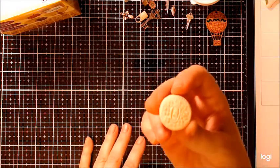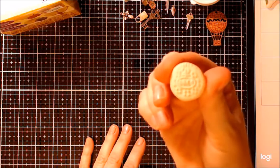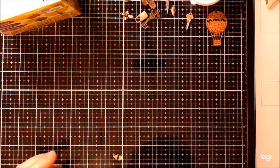It's not the right color, but Oreo. Oh, this was a long time ago. I was going to use that.